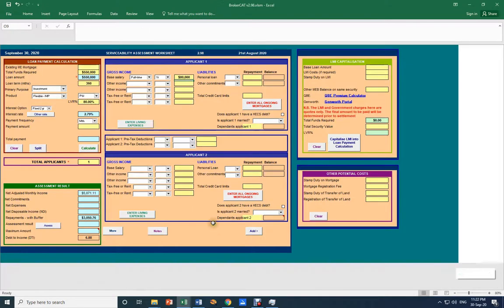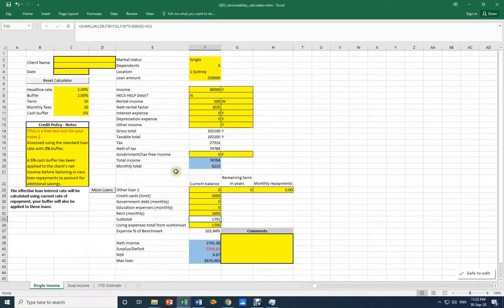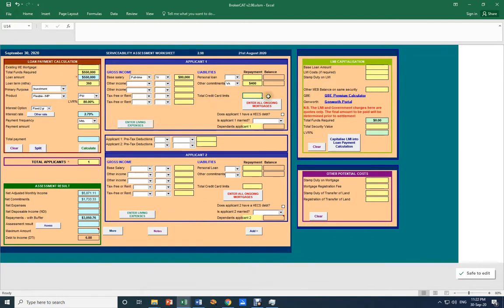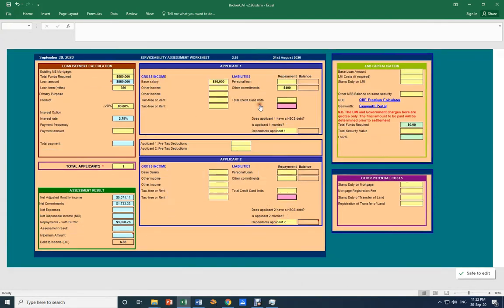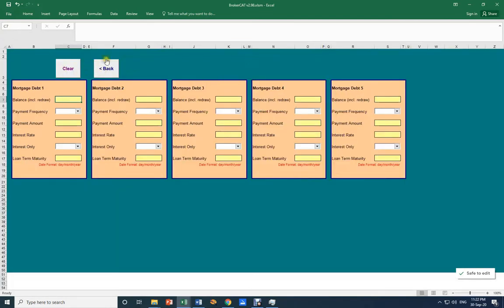Let's see what it does on the ME Bank one. So we've got income, her weekly commitment, rent, is 400. She doesn't have any credit card limits. Or did we do that? Oh yeah, okay, we can take the credit card limit out, see how that figure now changes, and we're getting closer to where we need to be. Now, let's see, no credit card limits, no other mortgages, we'll leave this blank.